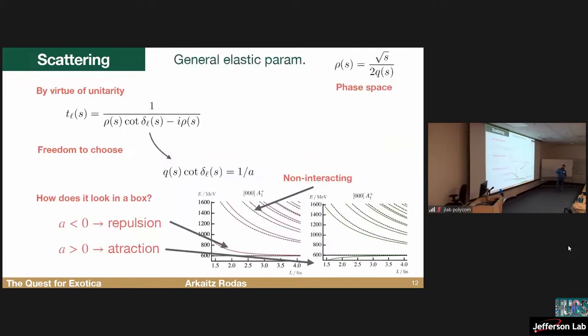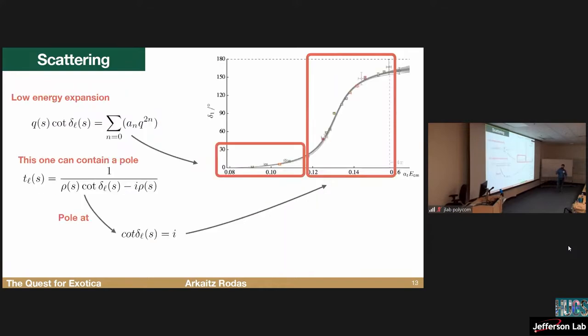So, once you have this formula and you know it's unitary, you can expand it in whatever series you want, and you get something like this. This is not the same as expanding T, right? Expanding T would break unitarity, but expanding the cotangent will not. It will always respect unitarity, the way we define it. So you can describe the low energy region, but you could also, in principle, describe this energy region, the resonant one. So how does this pole arise in our system?